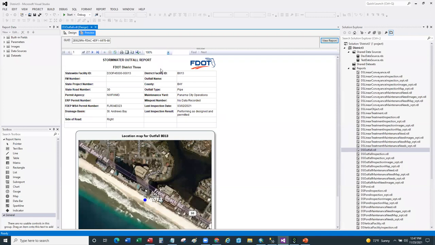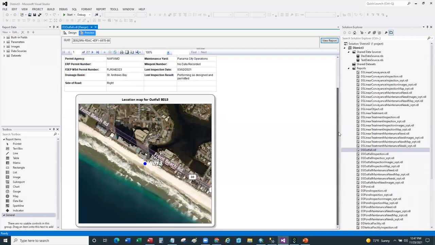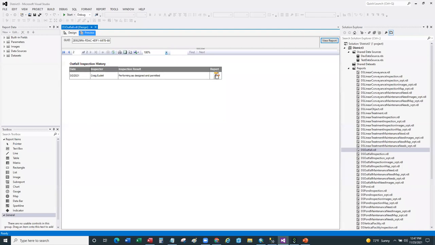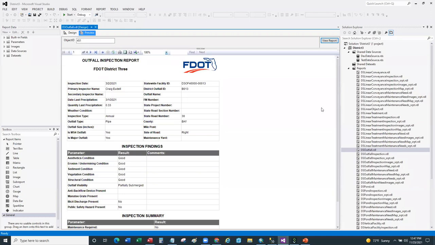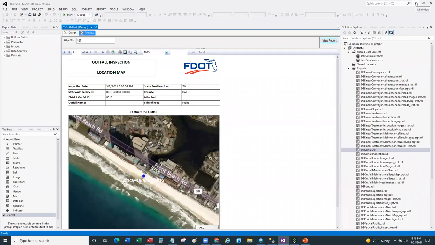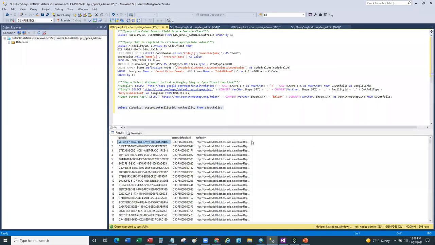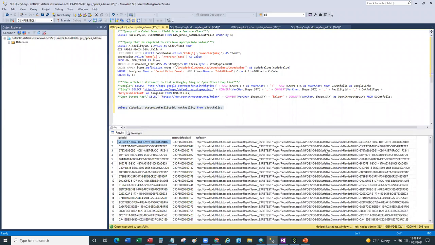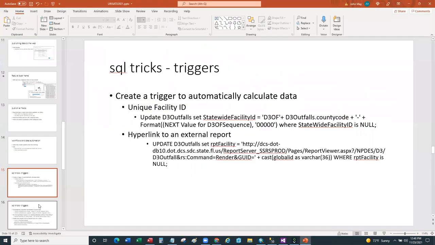There you go, right? It's an actual query against the database, puts it on a Bing map, and loads some sub reports. It tells you if there's anything that's ever been out there before, you can click on that and it'll load the sub report for a previously loaded inspection, with some photos. All of that's tied together based on the global ID and based on a trigger that's automatically calculating this. So the users, when they're either in a web viewer or in Collector, can actually click on a link and get to the report. So it's pretty easy. Users don't have to think about it.